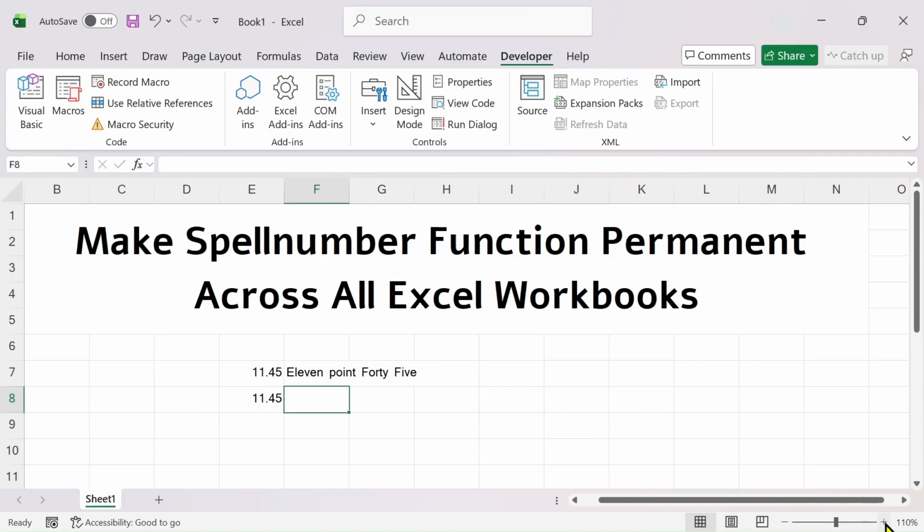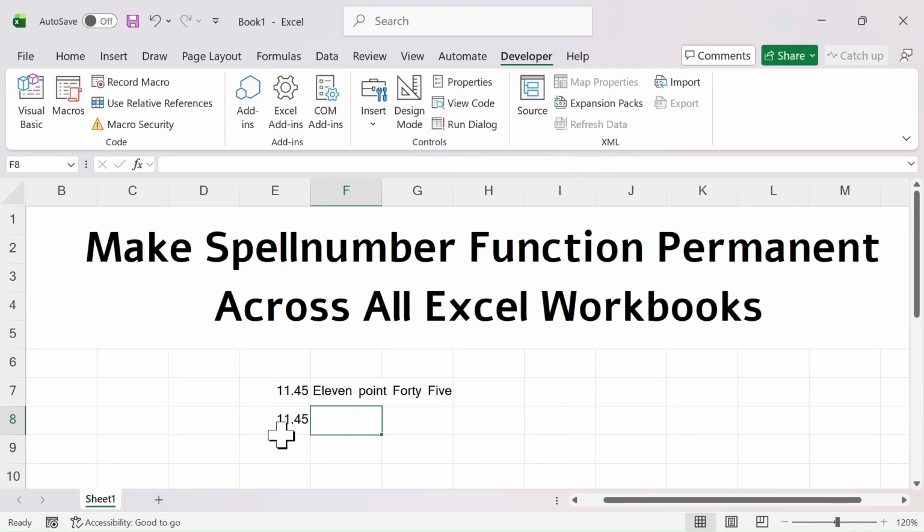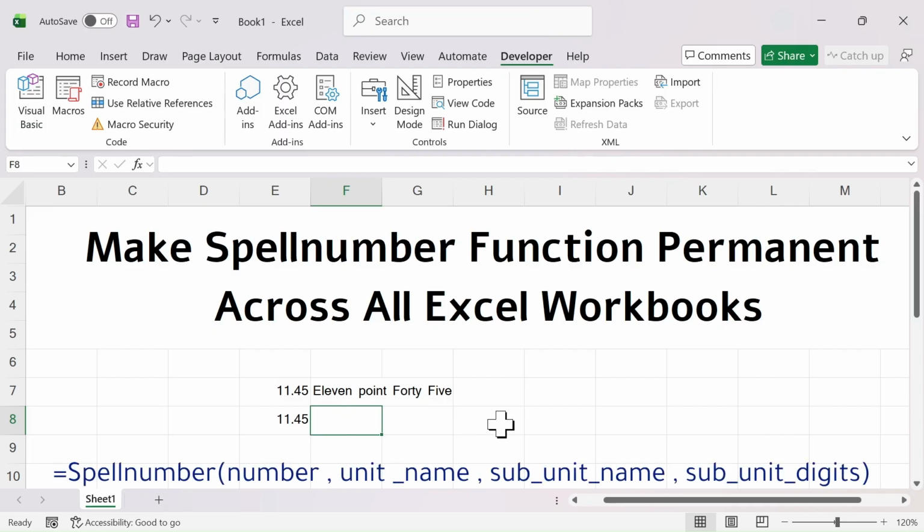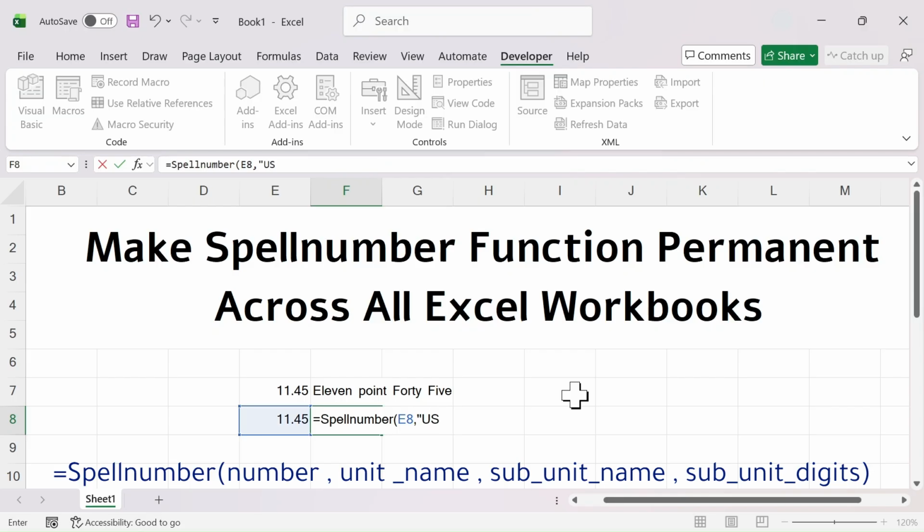The other conversion type is currency number to spelling conversion. In this case, there are multiple arguments in the formula. Press equal to, use the Spellnumber function. First of all, click on the number, put a comma. Then you have to put the unit name of the currency. For example, here I am putting double quotation, US dollar, double quotation. Then put a comma. In the third argument, you have to provide the sub-unit name, that is double quotation, cents, double quotation.